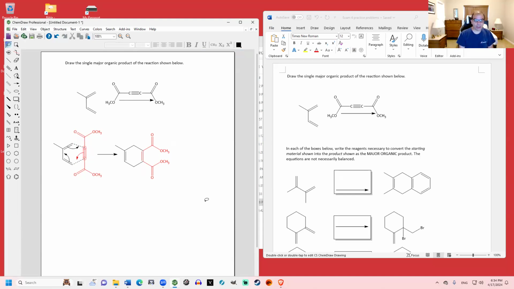It's a Diels-Alder reaction. You'll notice I did not make any wedge or dot bonds. I stressed this in class too. With alkyne dienophiles, these 2 carbons over here become alkene carbons, and they are flat. They are planar. So like I said, we need to disabuse ourselves of this notion that wedges equals points. It's not always the case. And that's basically it. So it's just a simple Diels-Alder reaction.